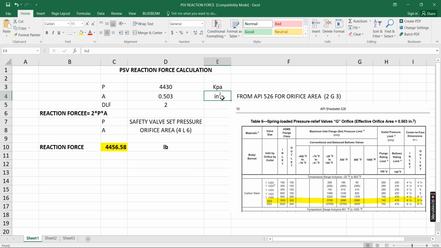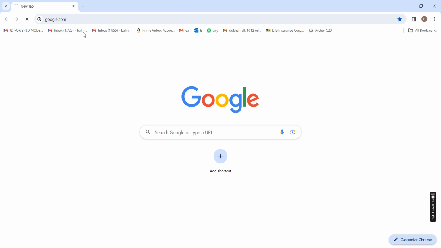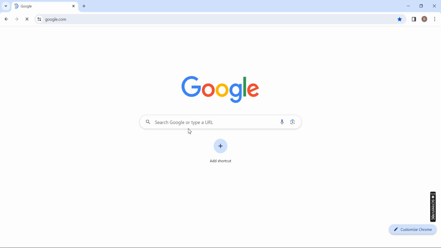So you need to convert this value. Using a converter you can give it. So in the online converter we'll check.